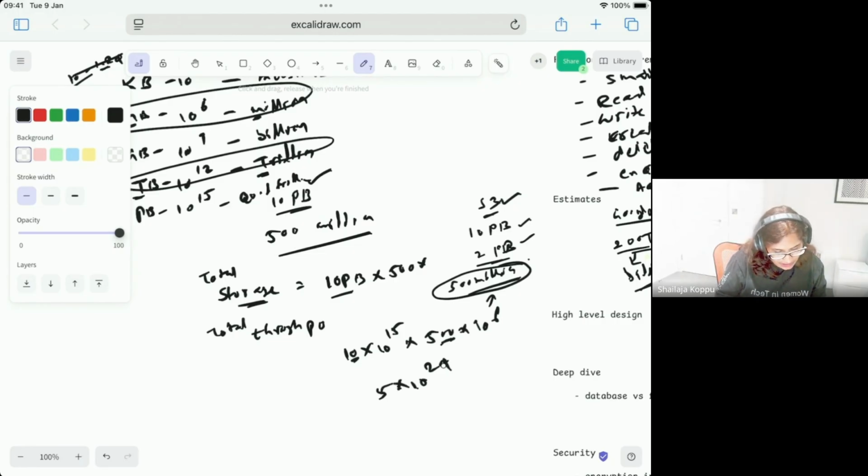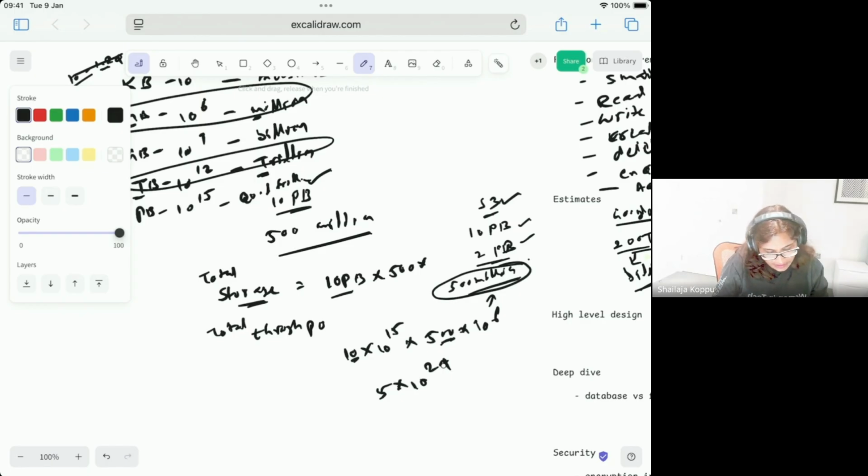So if you mention this in storage-wise, petabytes 10 power 15. Oh, it's going quite high actually.